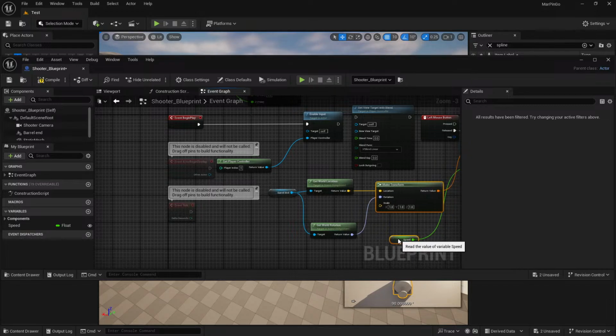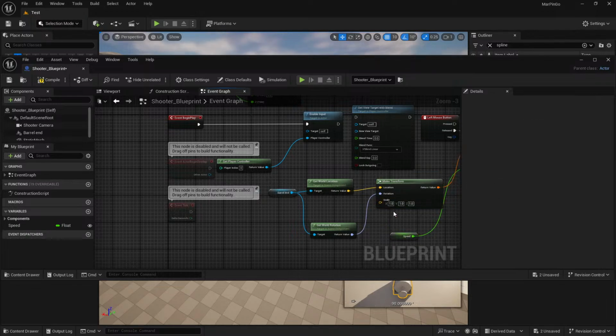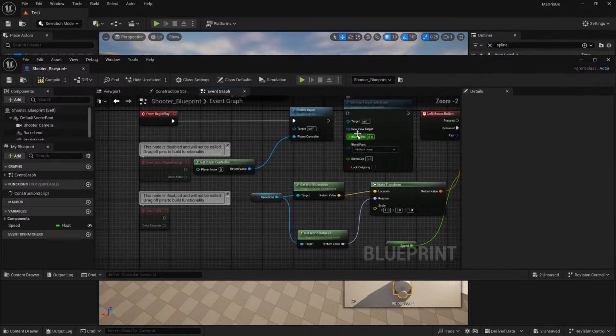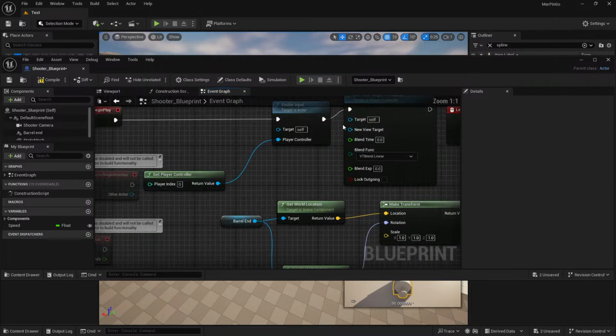Yeah, you don't need to build any further off to the right to set view target, so that gives us enough space. So connect this to this, right? Yep. Okay. All right. So now the target you're actually going to drag out from get player controller. So drag out from here to target.